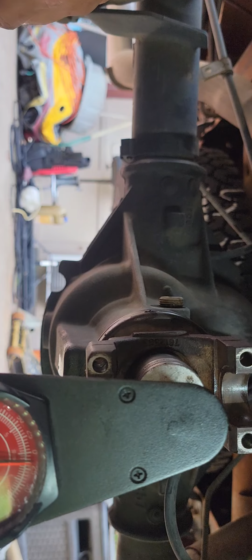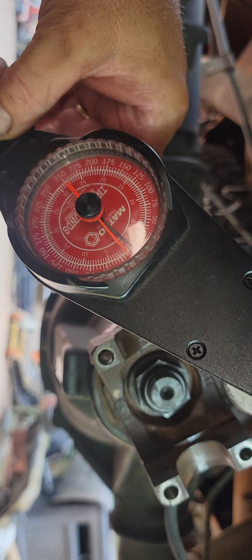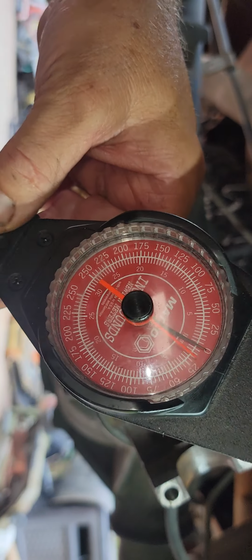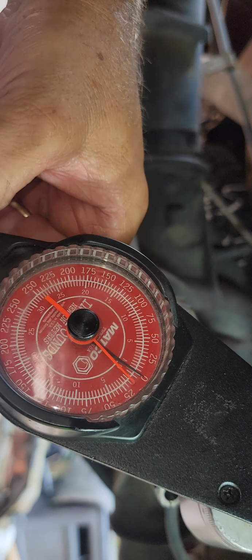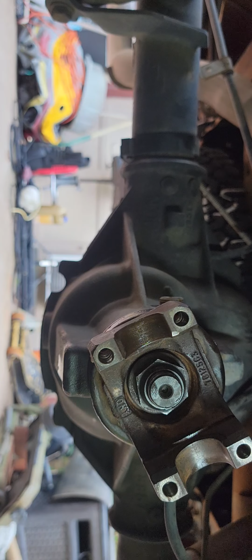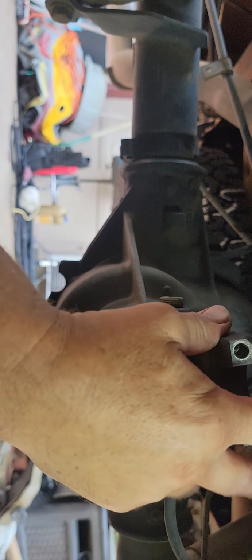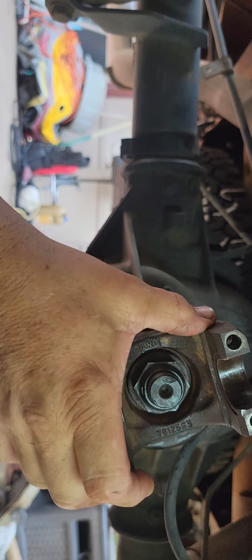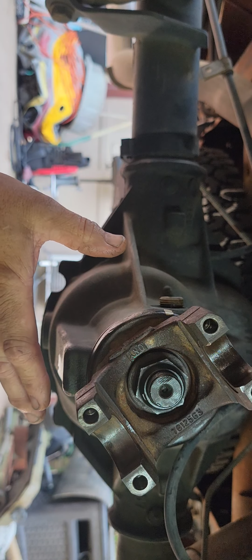And let's see, put it on there and give it a spin. And that'll probably be pretty good. That's about 14, maybe 15 inch-pounds. And that's going to work out just fine for a new bearing. Okay, it's all new races and everything. So just kind of get a feel of that, and I see where we're at right now is that we've set the preload on our bearing and we're using a shim. So we're done with that. But we're not done messing around with this.